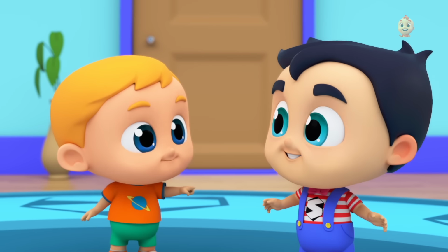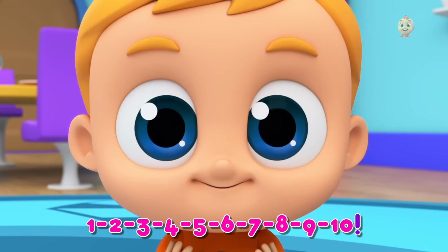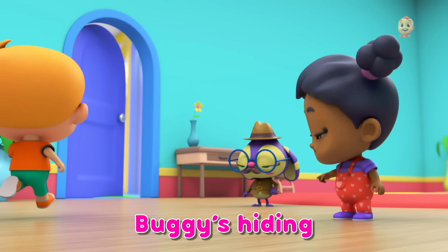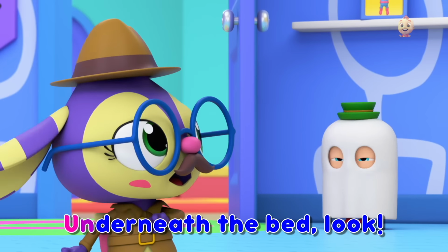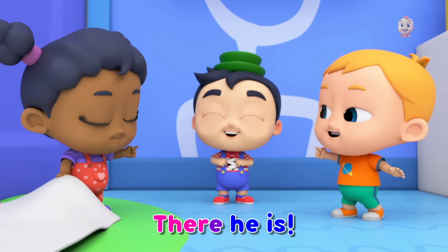Buggy, ready? 1, 2, 3, 4, 5, 6, 7, 8, 9, 10. Buggy's hiding. Where is he? Underneath the bed, look! There he is!